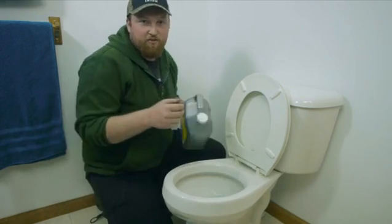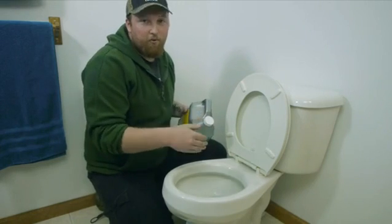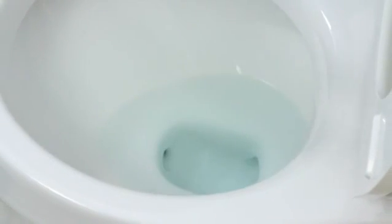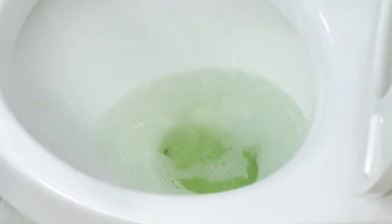What you do is you take your chemical and you pour the recommended amount into your bowl. I like to actually mix this with hot water. The hot water helps break that stuff loose a little bit more with the active ingredient in your rust remover. So you simply dump it in and you let it sit for a little bit.